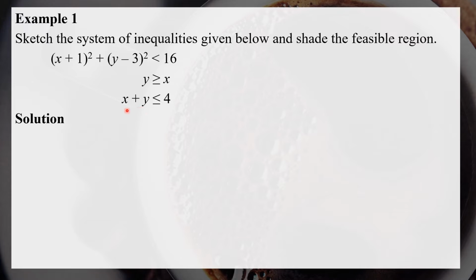Next, we're going to determine whether we are going to use a dashed line or solid line by looking at the inequalities notation. So this is less than without the equal sign. That's why we're going to use a dashed line. Whereas for the second inequality, this is greater than or equals to with the equal sign, then we're going to use a solid line. Same goes to the third inequality. We have the equal sign. That's why we're going to use a solid line. Next, we let the inequality as an equation.